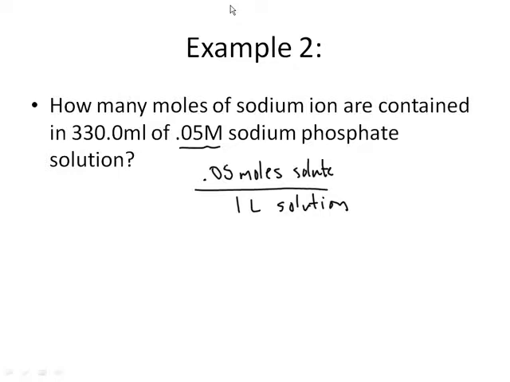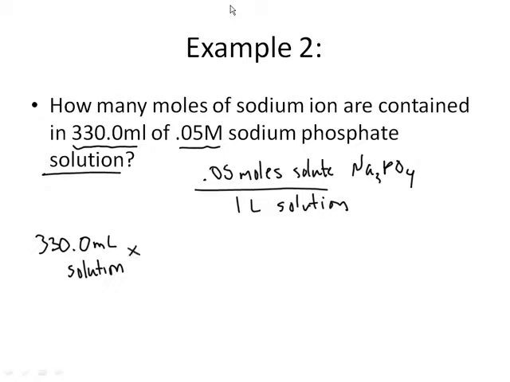So I'm being asked for moles of sodium ion. Well, that's going to be interesting because this is a molarity of sodium phosphate. So I'm going to have another step in here to get to sodium ion. But let's see where we're going to start. We have 330 milliliters of solution. So let's start there because that's the number that we're given. Here's my solution.